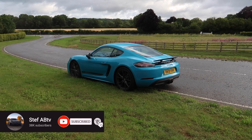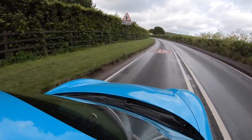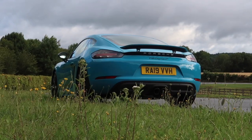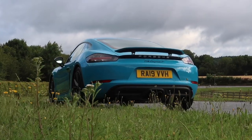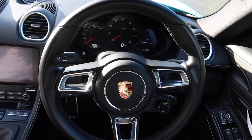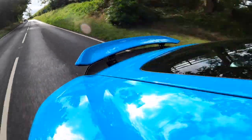Welcome to the Porsche 718 Cayman T. We've got a manual gearbox — what a pleasure that is. This is a car I've been lusting to get my hands on for a while, firstly because the Cayman platform is something I'm very fond of. My dad has a Cayman 987 and I really enjoyed the way it sounds and looks. This being the 718 Cayman, it feels just as good but so much more refined.